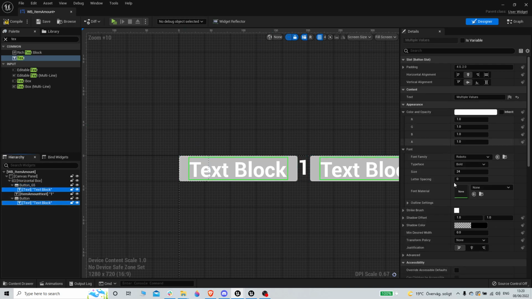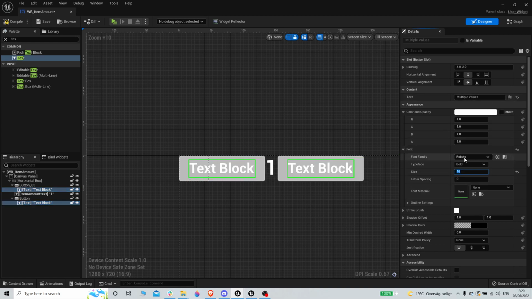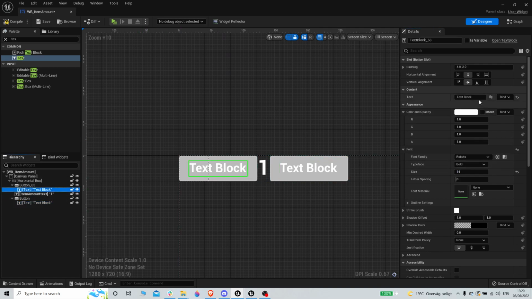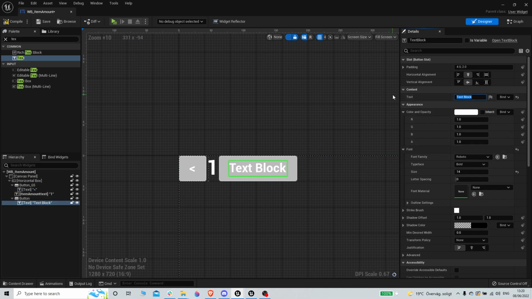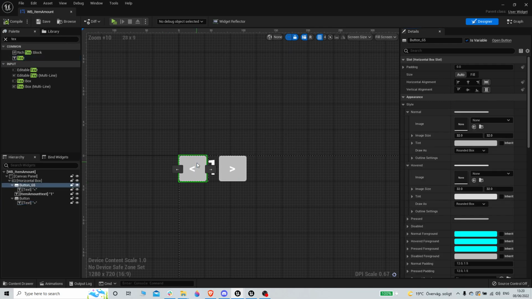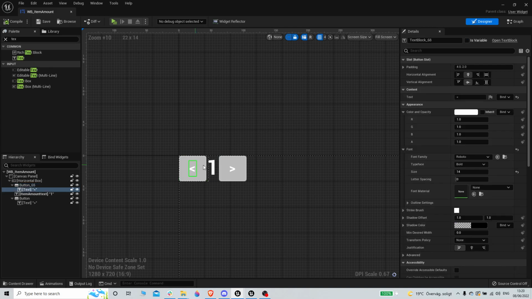I'm gonna select both texts. And we're gonna turn down the size quite a lot. 14 maybe. We're gonna make this one, I'm not sure what these are called, one of those. And this one, the other one. You can do images or whatever you want to. You can clearly see it's arrows at least. Actually, we can make these text bigger when I think about it. Something like that.